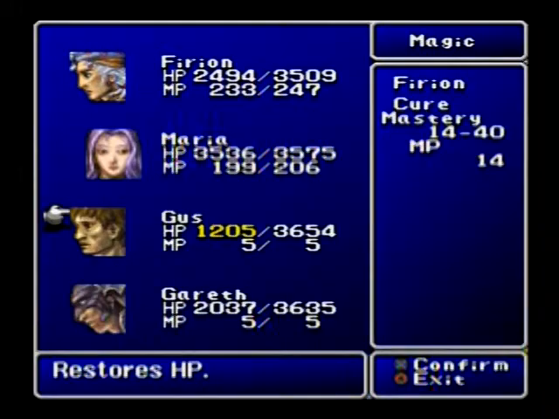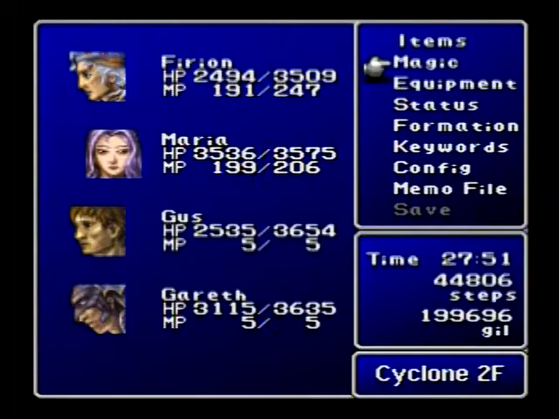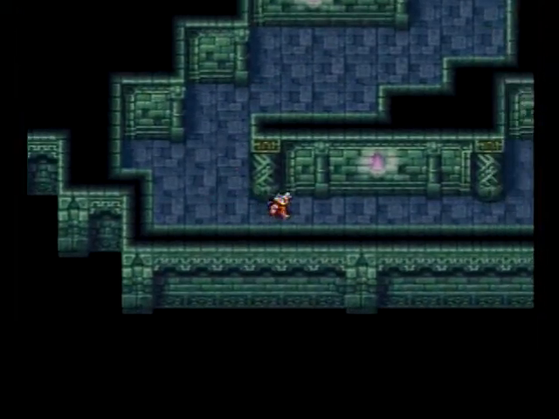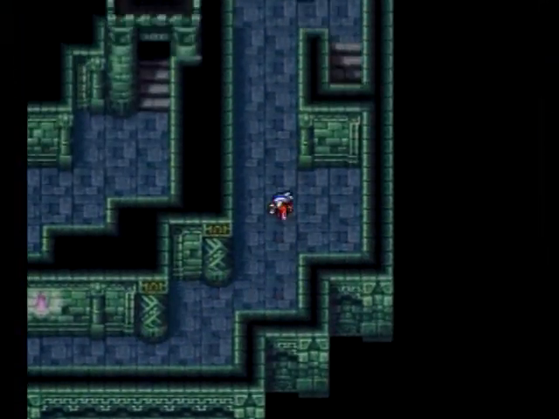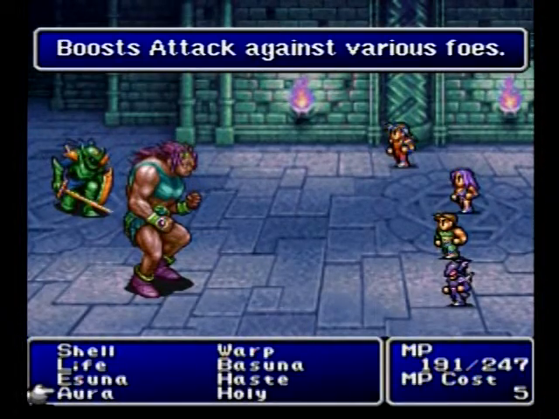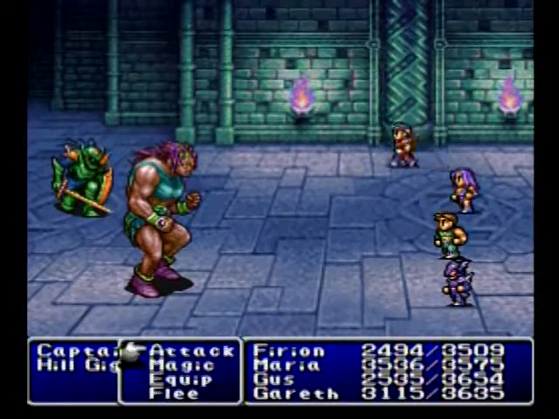Okay, just making sure to get Gus here healed. Poor Gus, he has such a rough life right now. But that's okay, because we're going to keep going. And this will take us back up to the main floor. We're done with our diversion, and now we can go face the Cyclone's owner, aka the Emperor of Palamecia.